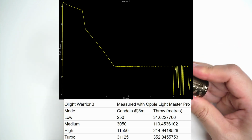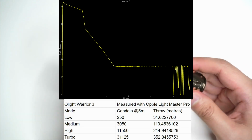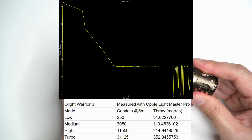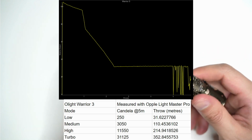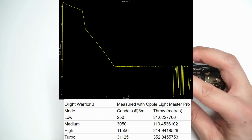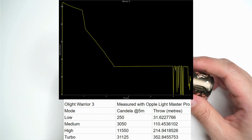I sort of touched the flashlight a little bit halfway during the test as it was starting to ramp down. It was really, really hot in the head, but surprisingly, it wasn't so hot down the actual battery tube. So good to note, because you don't want too much heat in that battery itself.